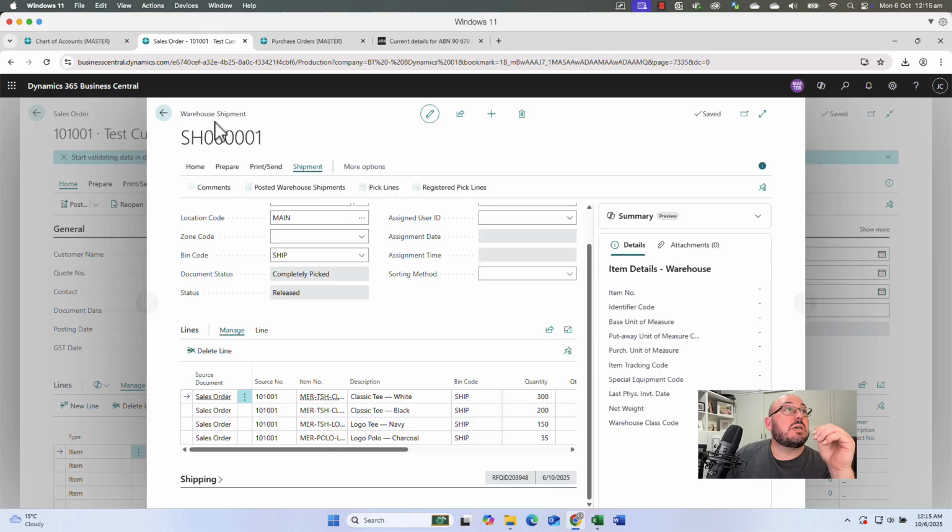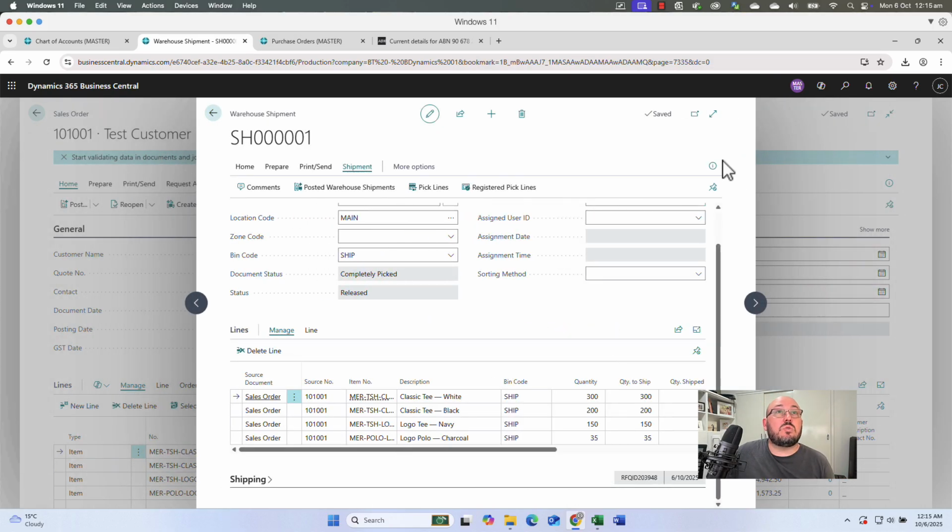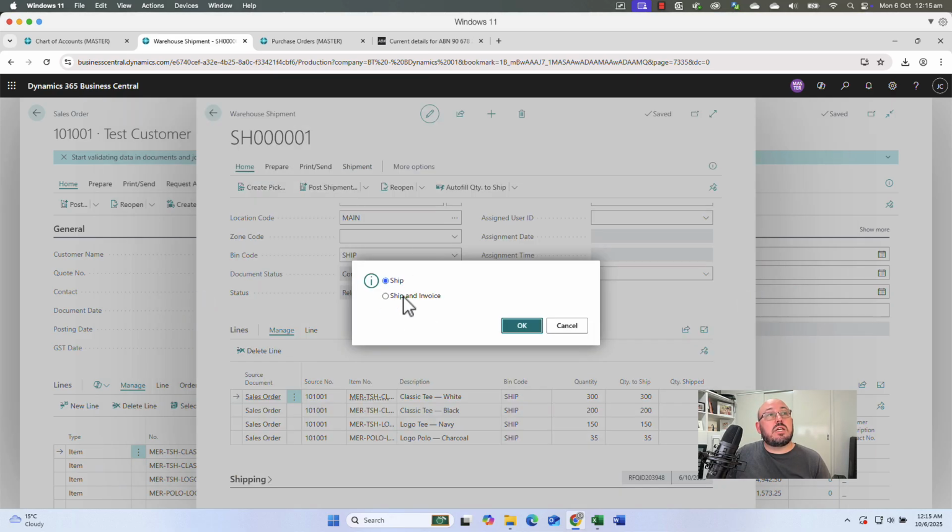And then on our shipment here is sitting here via what we do when we do warehousing. We actually have a package worksheet with InsideWorks. If we click that, and it's usually on a screen in the warehouse, and it actually prints out freight labels, and as soon as they post it, it does the invoice as well. Everything's automated. So very, very quick, low touch. It's showing completely picked. I'm actually going to go post shipment and ship an invoice.